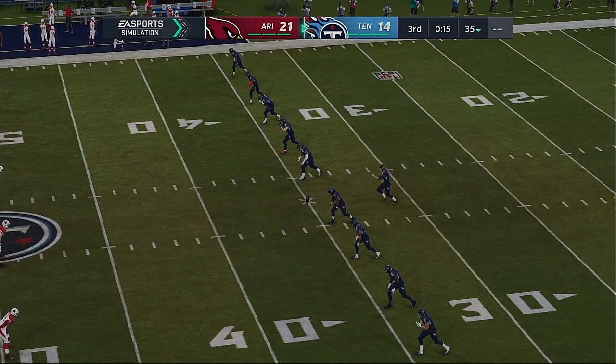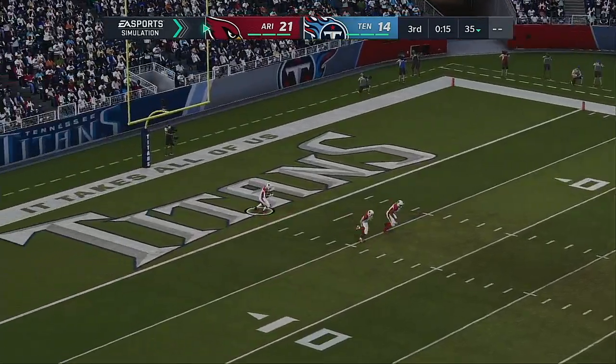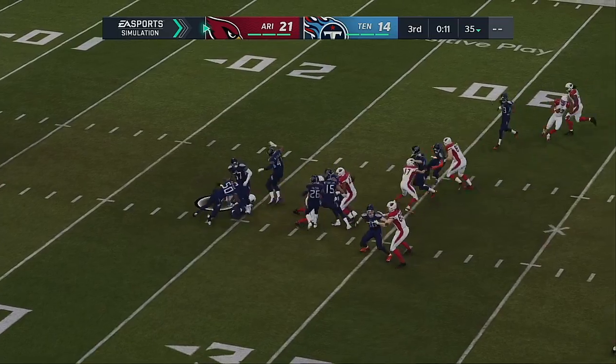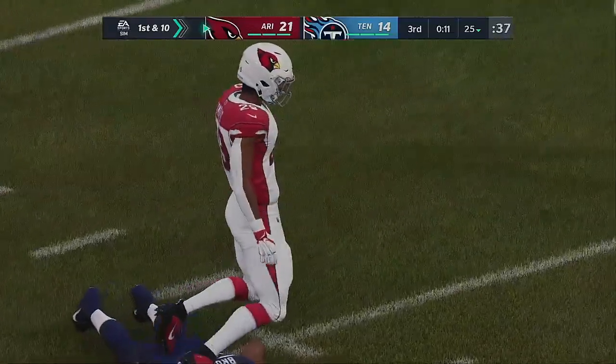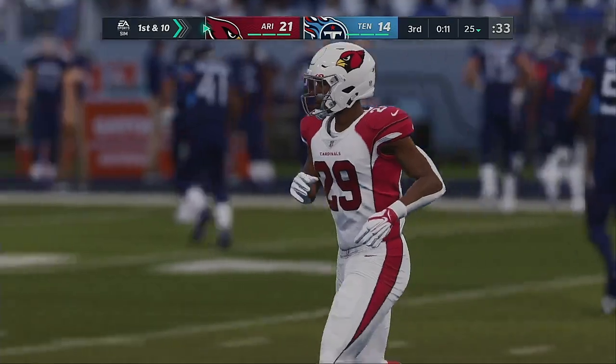So here's the kickoff, as they'll get it again following that fumble return for a score. That'll be taken about a yard deep, and they'll get him down right at the 25-yard line, so the same result had he opted for the touchback. The football going back over to Arizona now, and they'll be looking to start fresh.